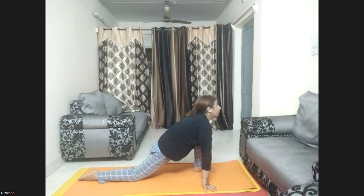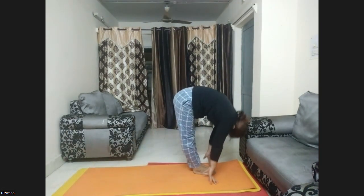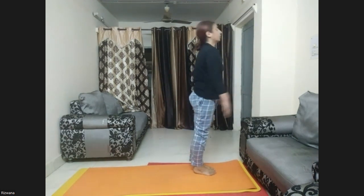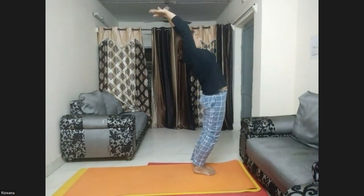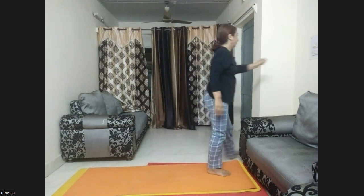Exhale, right leg forward, in between the hands. Inhale, stretch forward, stretch up, arch back with the hands, hips forward. Exhale, release. Now, please separate the legs to shoulder width apart and relax here for two breaths.